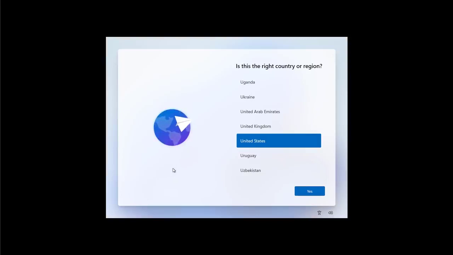And here we are in the new out-of-box experience. As you saw, we have new animations and we have new icons, and it looks more colorful and friendly. And as part of the new design style, we're going to see a lot of rounded corners, as you can see on the edges and when selecting an option. So in this first page, I'm just going to select the region and I'm going to click yes to continue.